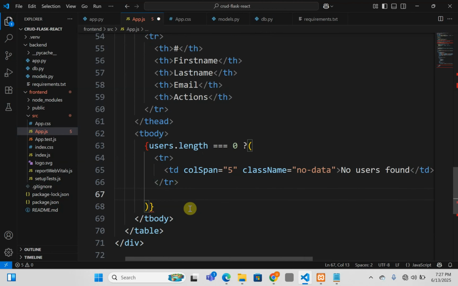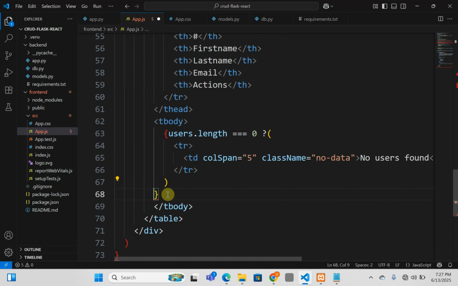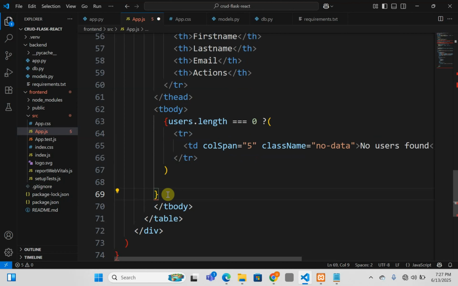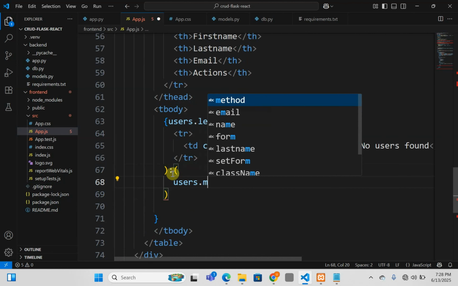So after that, we need something like that. So it is users, that is the function. Let's map.